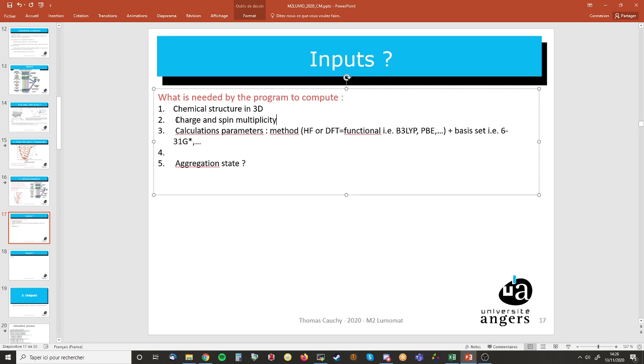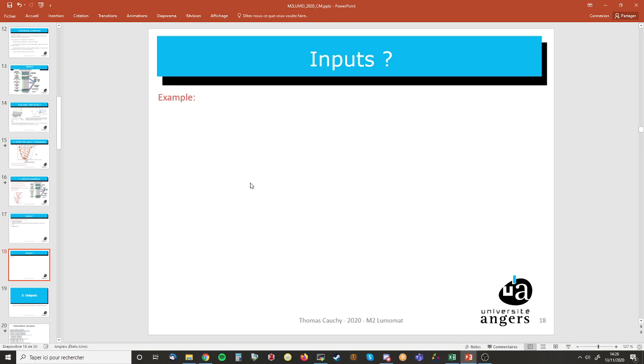If you have a typical coordination for zinc. So we start like that, and we'll see if there is something that appears.